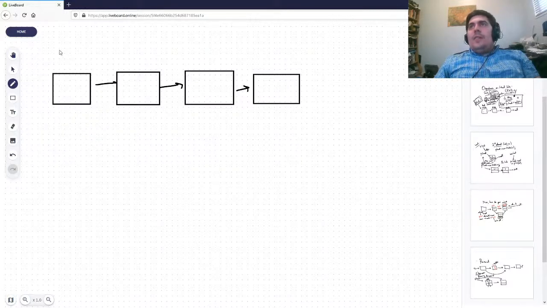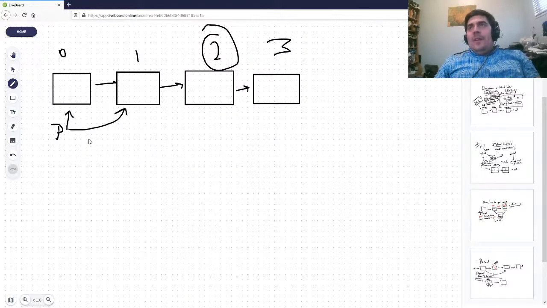So if this is at position 0, 1, 2, and 3, and you want to get something at position 2, then p current starts here, and you're like, nope, it's at 0, so I advance to 1. Nope, it's at 1, so I advance to 2, and then I return this node, right? So that's what you do, you keep tracking through the next pointers until you get to the node that you want, and then you return that. This is generally what you're doing when you get.